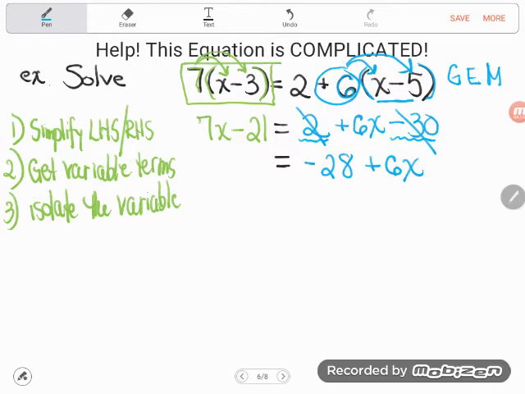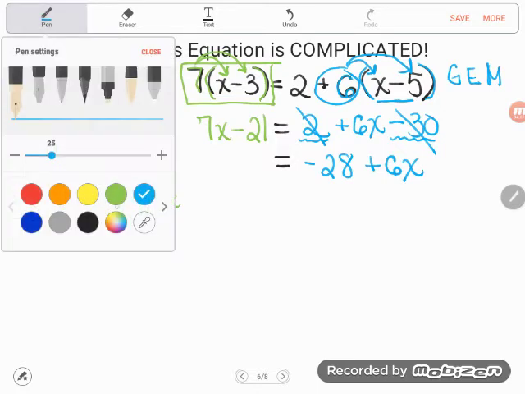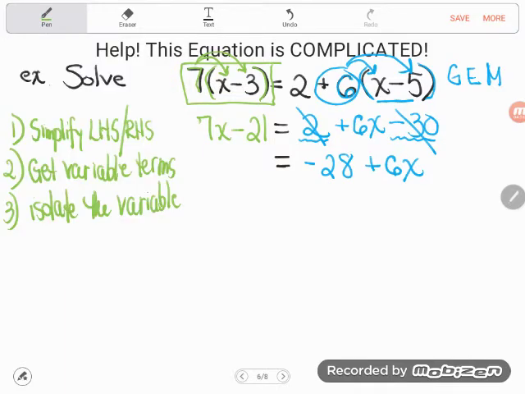Awesome. And now let's take a look at that left-hand side, that green side, 7x minus 21. One of those is an x term, and one of them is a plain old number term, a constant term. So I can't combine them. So I'm just going to drop it. Here we go. And we've dealt with the first step. We've simplified the left and right-hand side. We've dealt with each expression separately and done as much work as we can do.